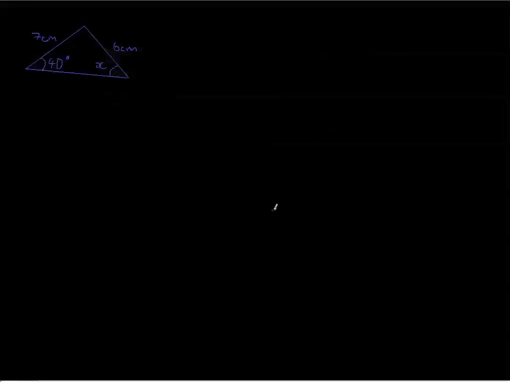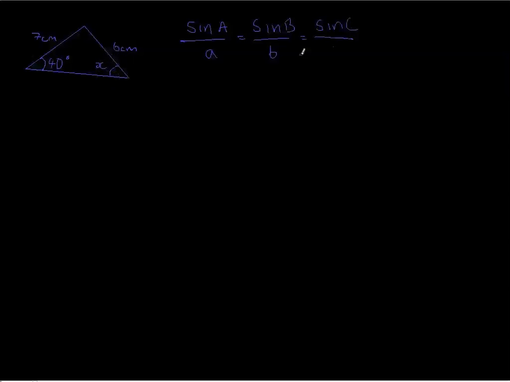So now we have a question where we need to find out the angle x. So if you can remember from the beginning of the video, when we want to find out an angle, we use the formula when the sine is at the top. So, just for the benefit, I'll just write the formula on the top again. So, sine A over a equals sine B over b equals sine C over c. Now we have this, which you should be providing on the paper. We know that we need to find out the x. So, we're definitely, actually, what we need to do first is the sides would already be labeled.